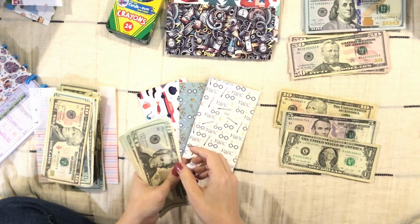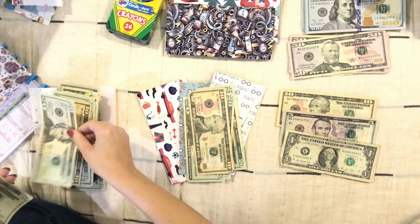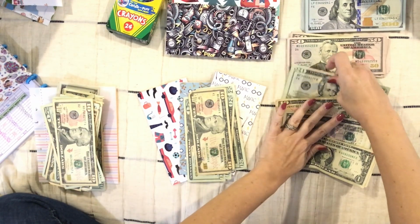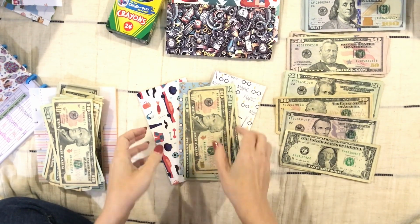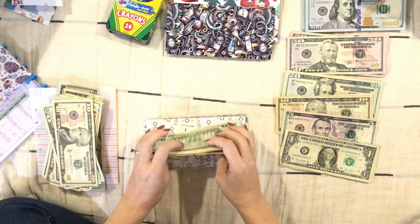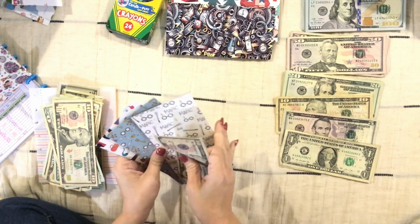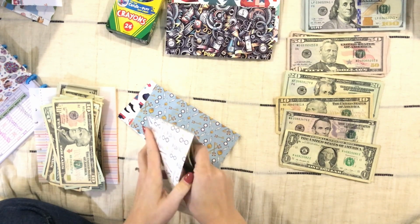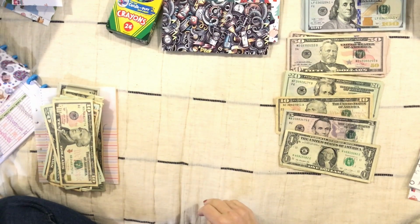So he's going to get his 20, 40, 60, 70 for this pay period, 20, 40, 60, 70 for next pay period. And then he got $500 as well, but he wanted his in his bank account. So yes, I'm not shorting my husband. He gets the same amount of money that I do, but he liked his in his bank account this time. So I'm just going to throw this down in one of the envelopes and let him decide how he divides it out. All right, now we're going to get into our sinking funds.